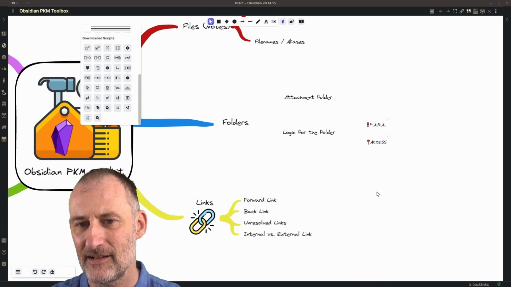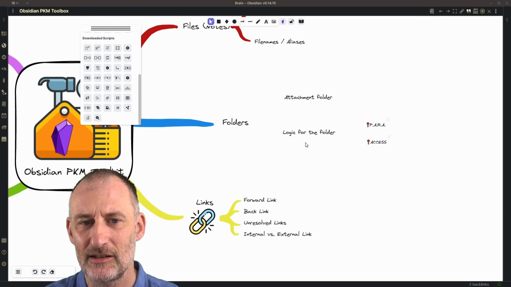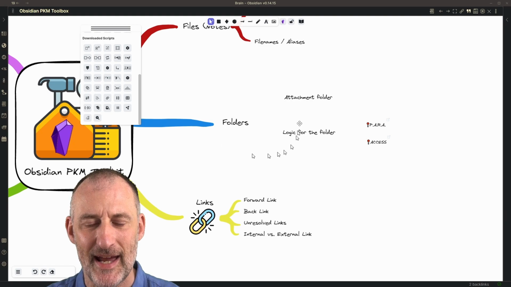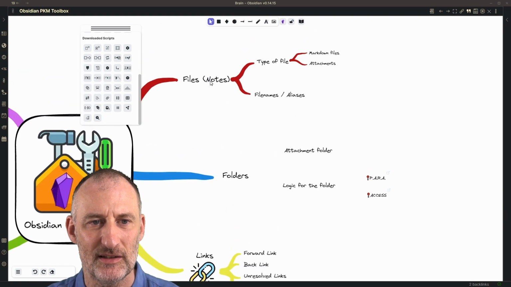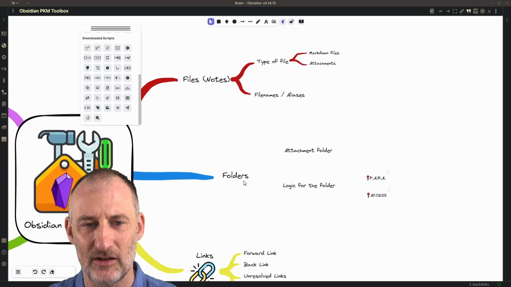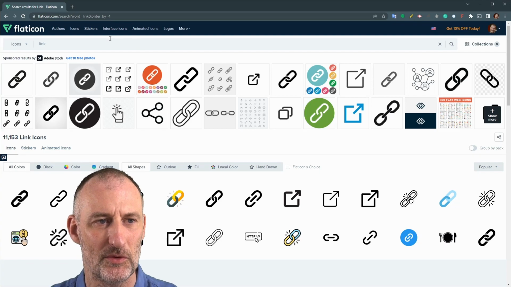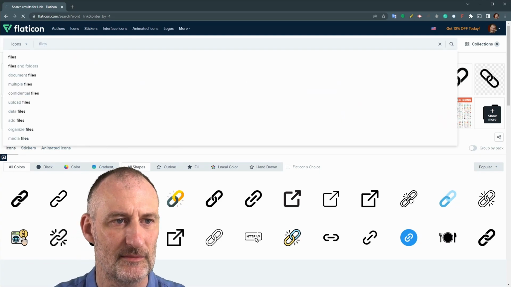So now that I have my branches defined, at the moment I cannot think of anything else to add to folders. I think before we add the lines, let's look for some icons, because I forgot to add icons for the files, and I will need an icon for the folder as well. So I'm going to look for files.